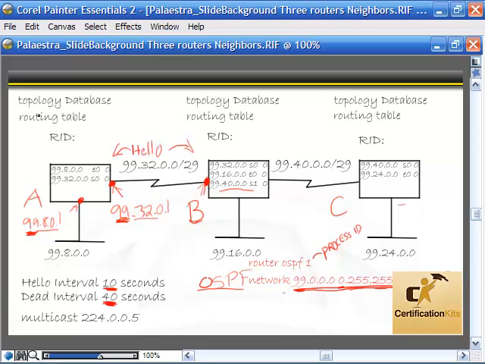And what they do is they exchange what's called a topology database. What it is, it's all the information that they've collected to figure out how the network looks. So they kind of get an idea of how everything is connected based on the information they get from their neighbor routers. They do a full topology database exchange. Now, they use what are called database description packets to describe what the database looks like. And again, they're just trying to get a picture of the network.